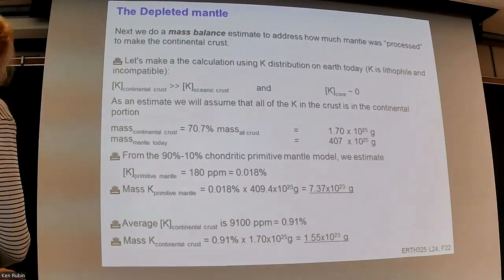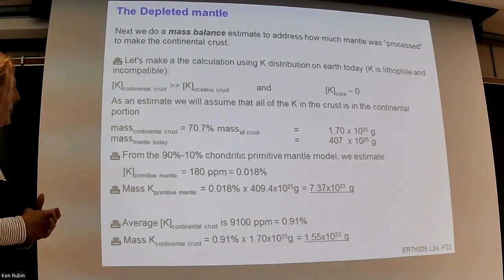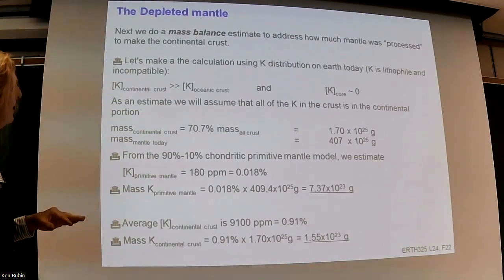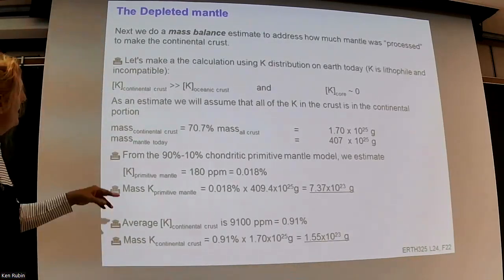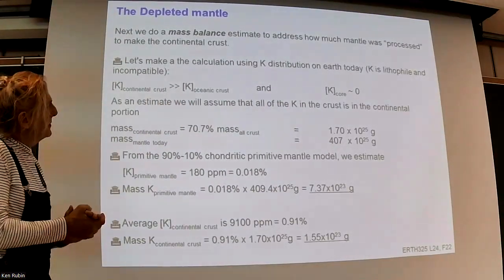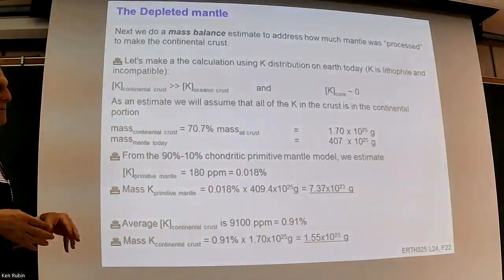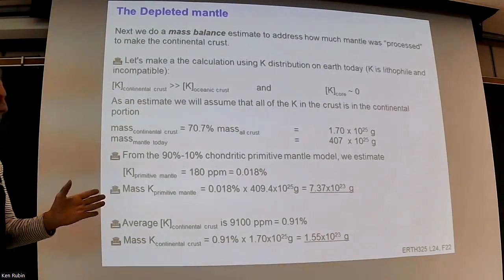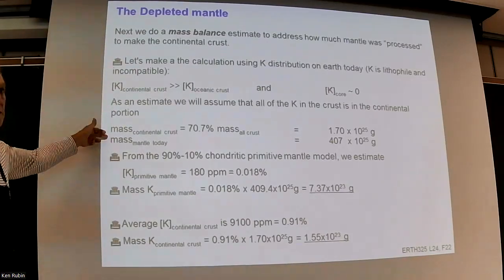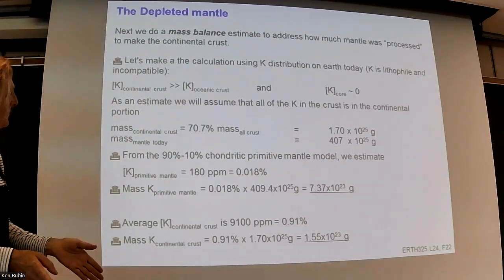So I'm going to do a couple of calculations here that I encourage you to look at on these slides, because me talking at you about calculations is not necessarily as easy as following through them carefully. But here's some stuff about where potassium is. There's way more of it in the continental crust than the oceanic crust. You can get that from that diagram with the pink and the purple curves. And there's pretty much no potassium in the core, right? And we can estimate the potassium that's in the primitive mantle from the chondritic model. And we can use the mass of the crust and the mass of the mantle, which is just from that preceding slide, to calculate a potassium inventory in each of those reservoirs, right?